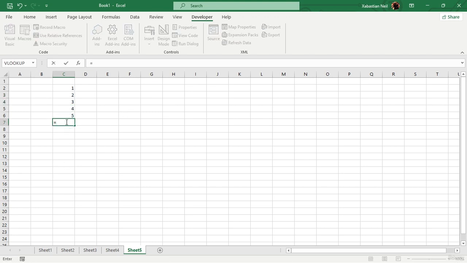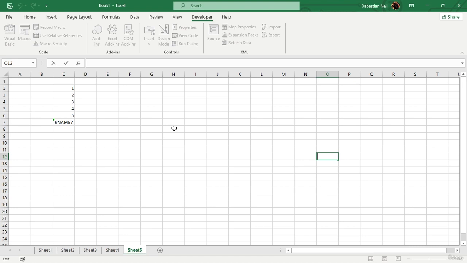We just type equals SUM and then select this whole range, and it will give you the sum, right? But if you type plus right over here, it will not understand, because there is no command or function such as plus, but it understands SUM. So we know that there are certain commands which a software understands, but we can change a lot of things by using VBA by coding there.